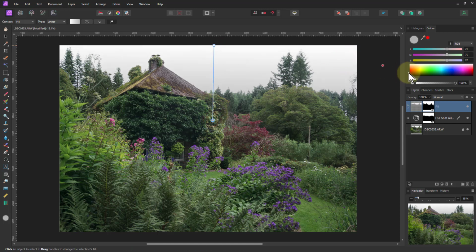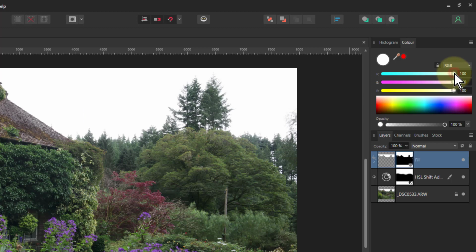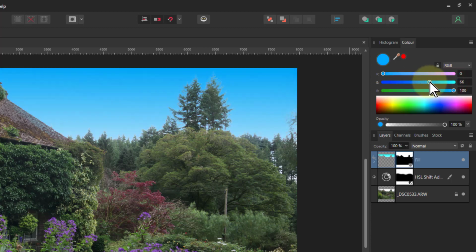Then that bottom one I'm just going to make white, and click on the top one, and this is where you put the sky colour in. The easiest way to do this is you turn the red all the way down and then use the green, so the blue's all the way up, and the green then changes the sky colour. So you find approximately the right colour you want, something like this, but this is too strong for this, it looks fake, so you need to lighten it up again.